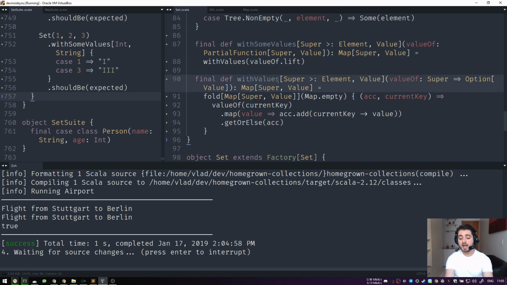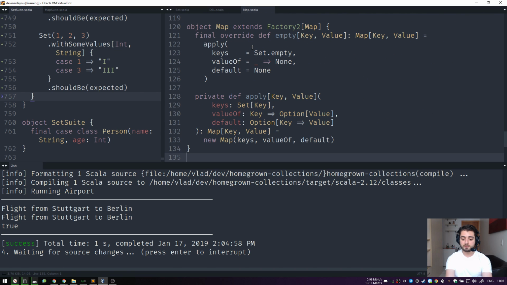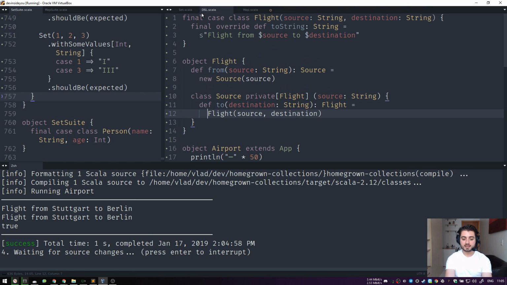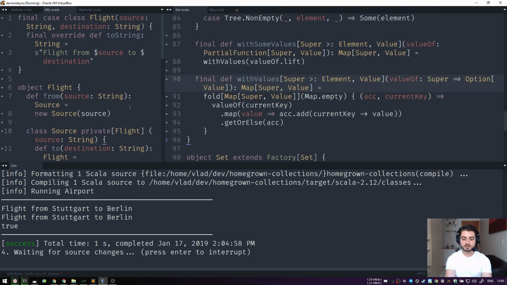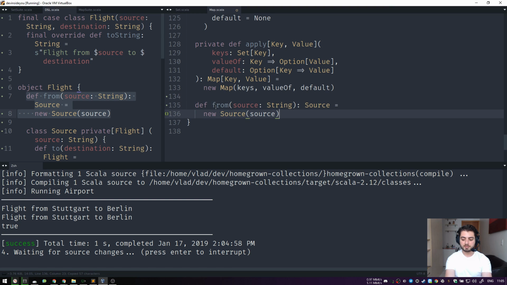So what we're going to do now is go to the map, and go to the very bottom where we have the companion object of maps, and we're going to start adding a new thing over here. Right over here. So we're actually going to put our DSL on the left over here because we're going to start copy pasting stuff. All right, let's go back to map. So the DSL started with a method called from. So let's just copy that, paste it over here, because this is really like a general recipe.